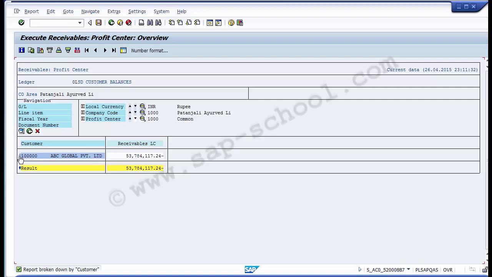Even within this customer, you can select the customer again, and you can select the line items, or you can see the document numbers of these receivables.